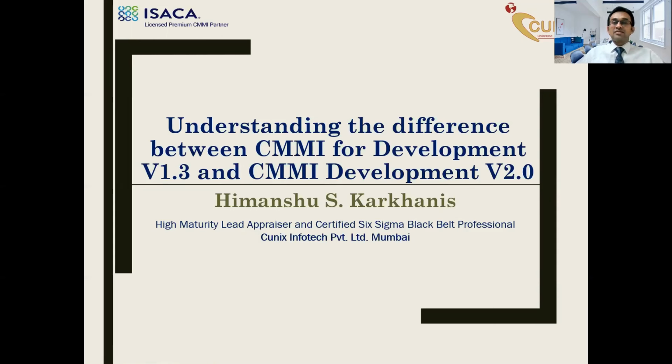Well, talking about differences, the first difference is right here in front of you. If you look carefully, what we have written is CMMI for Development version 1.3, but we have written CMMI Development version 2.0. So where's the "for" gone? Well, it's not missing. That is the way it is supposed to be written in version 2.0. There are also some nomenclature differences, and of course, we are going to look at the technical differences in the coming slides. But this is the first difference for you.